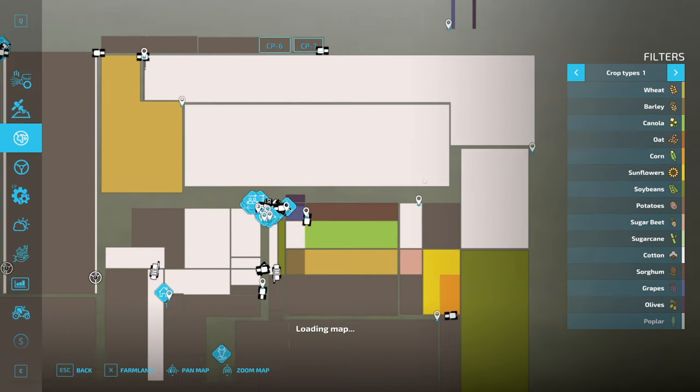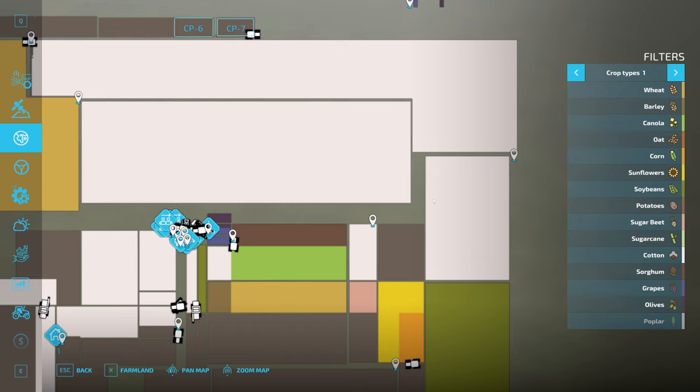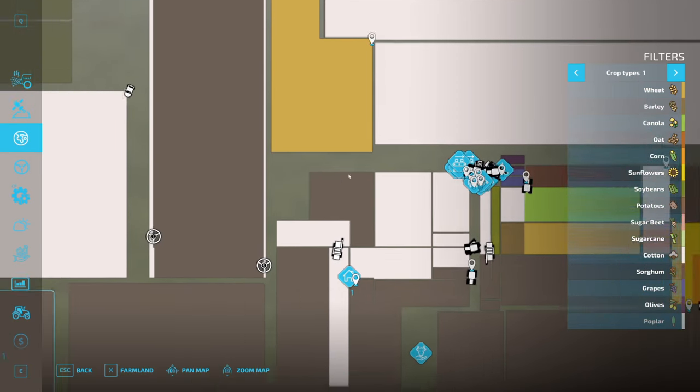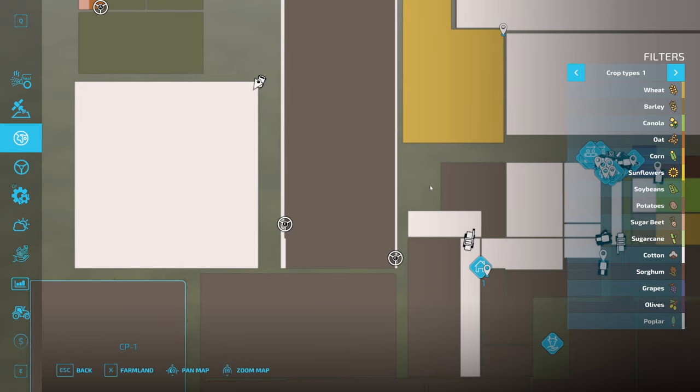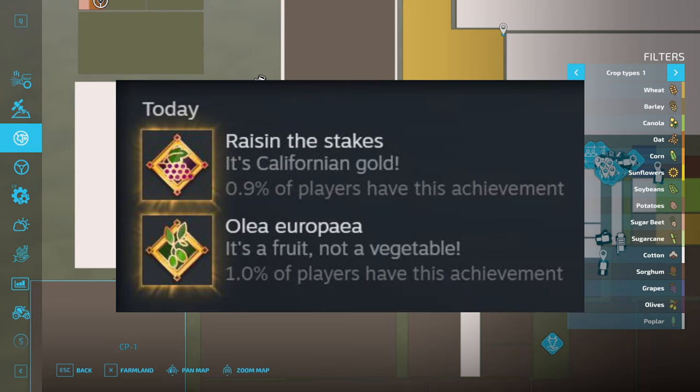the following month, these two fields are ready and they're absolutely massive. And the month after that, this huge L-shaped one will be ready. I think between these we'll get probably 40 bales combined. So we're on track to knock off the cotton achievement within two or three episodes as well. I did have enough grape and olives to finish that one, and I'll throw those achievement notes up on the screen now.